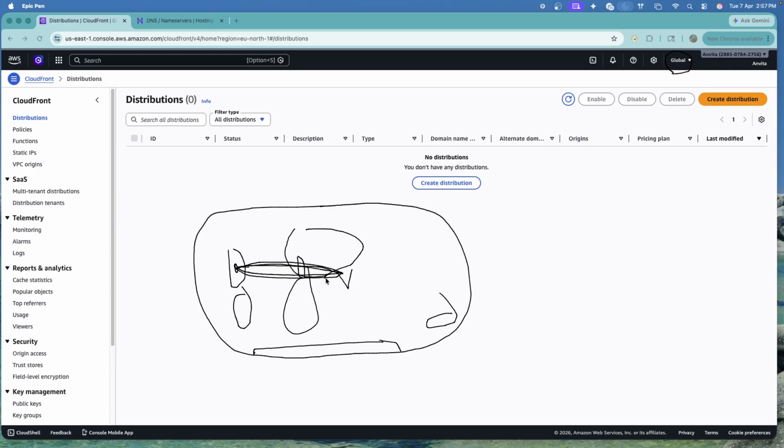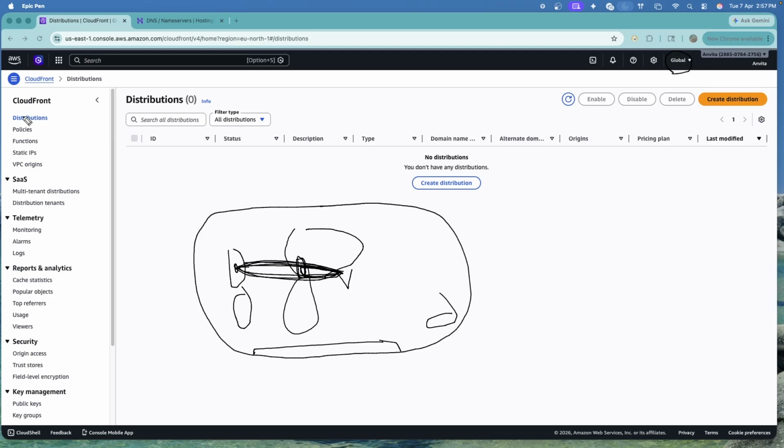So when you create a CloudFront distribution, for the first time it reaches this particular server and comes back to your location. You'll get access. But next time when you want to connect to the same website, rather than going there, it will directly connect here only. As it already created the distribution, it will come back. Whatever website is available there, the same website will be available here. From here only you will get access to your website. So that is the work of a CloudFront distribution.